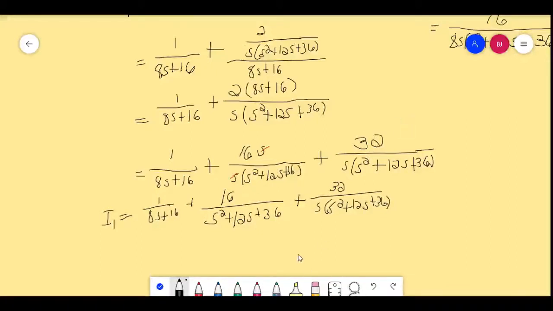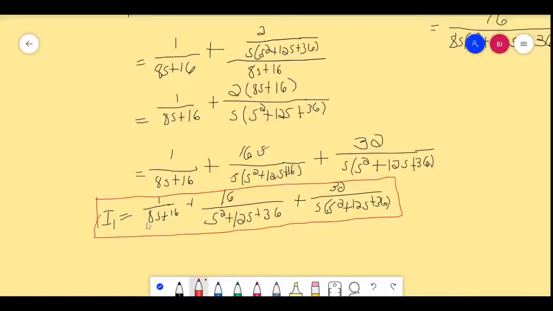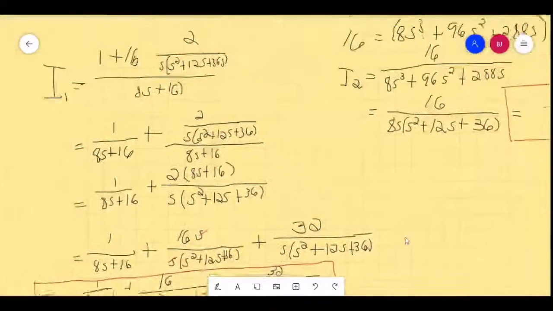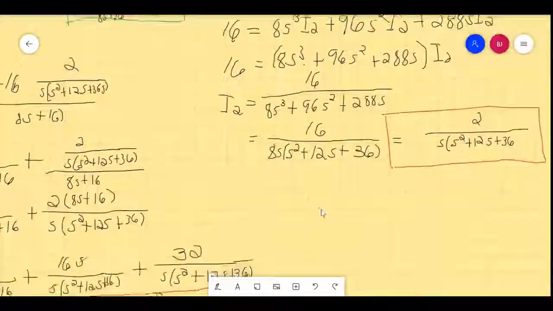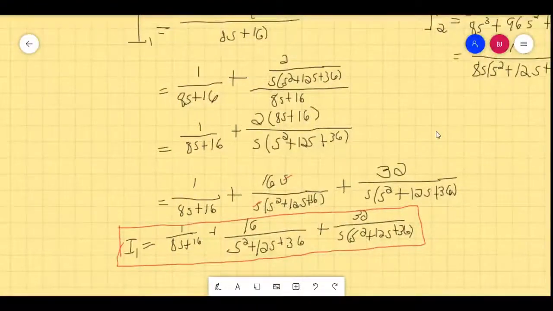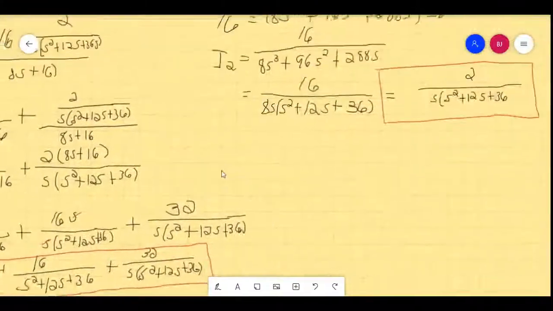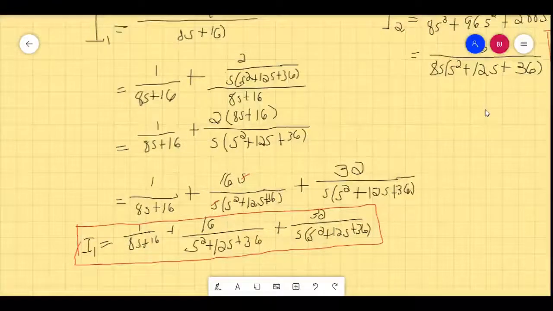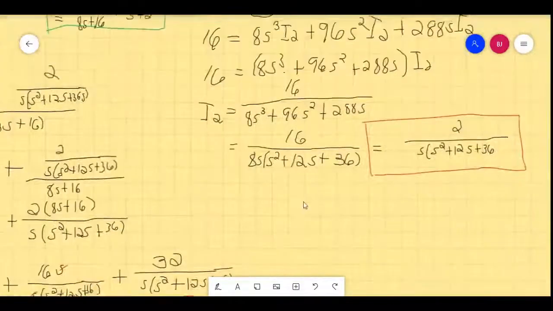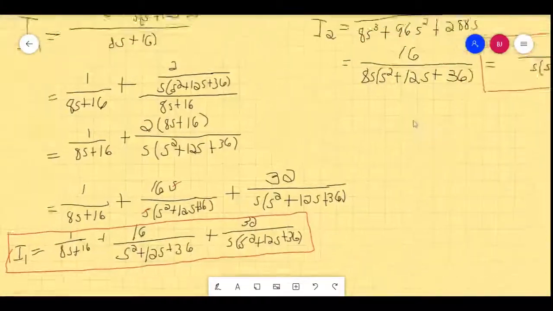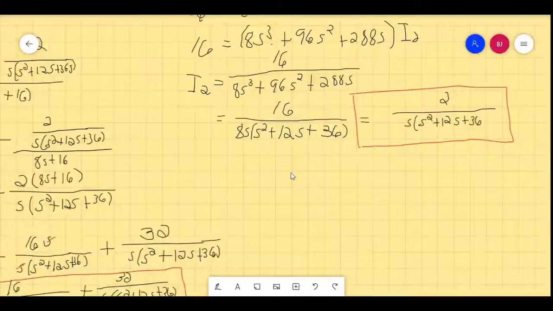the end. Or if we tried using I2, it would be hard at the start, but it will be easier at the end. So regardless of what you choose, it's technically the same. So this will be our I1. Hopefully I didn't make a mistake. Just go ahead and check and see if I did everything correctly, especially algebra. I tend to get careless from time to time. And I'll just have to redo the video instead. So tell me otherwise. And we already have our I1 and I2 here.